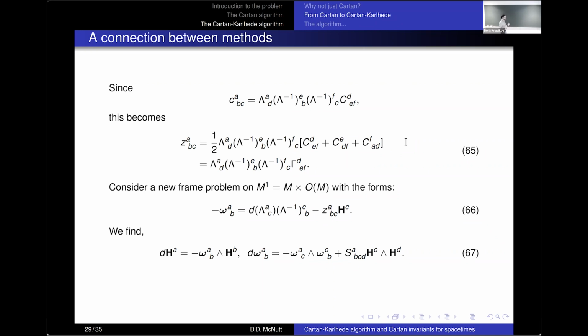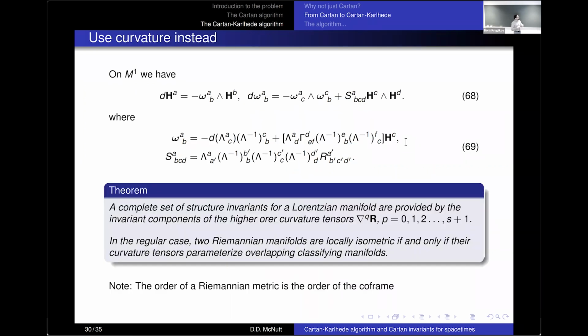And here, if we take their exterior derivatives, we find that we have something that almost looks like the Cartan structure equations. It's going to be the Cartan structure equations. So we have the exterior derivative of big H, and the exterior derivative of these objects, which are 1-forms but have 2 indices. That's okay. And more precisely on M1, we again have those things, but what I've done here is I've written out omega^A_B, this connection 1-form. And to me, maybe because I was raised on Nakahara, that looks like a transformation rule for connection coefficients, if I were to fully flesh it out. So if I took that exterior derivative and wrote it in terms of capital H and derivatives of the components, I would have the transformation rule for connection coefficients.